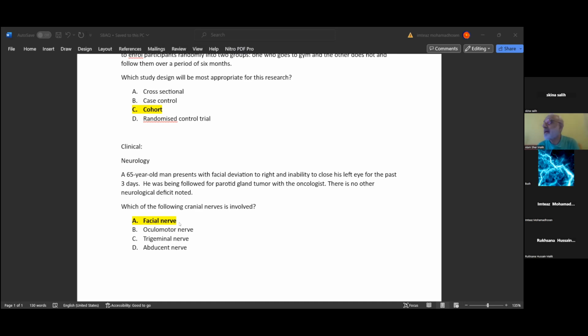Okay. But actually, while doing this, we got a bit entangled, Prof. We wanted at one point to put the right or left facial nerve, and then wanted to put upper motor and lower motor neuron, and that became a bit more difficult. So we had to make it as simple as this one. Right. Let's see. We have comments by Dr. Rukhsana.